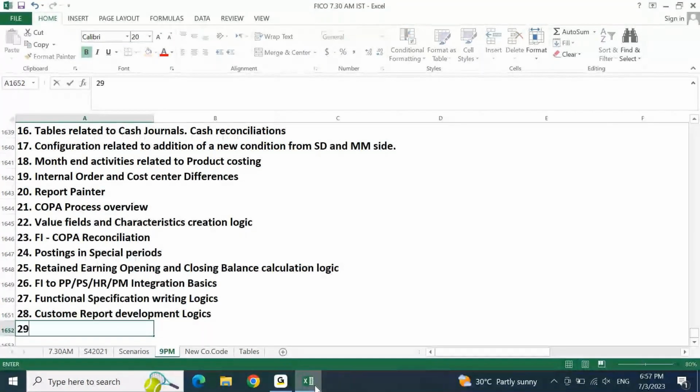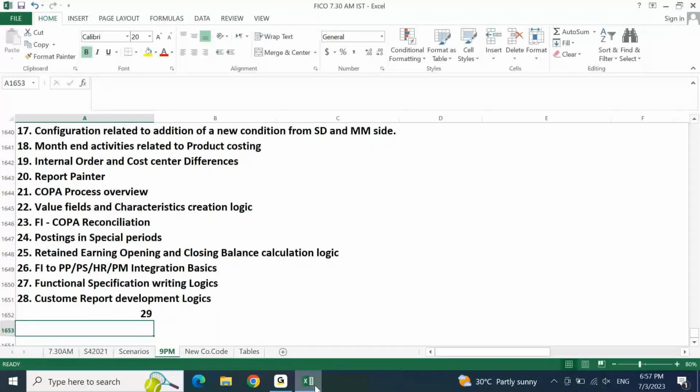Point number 29. What else shall I write?